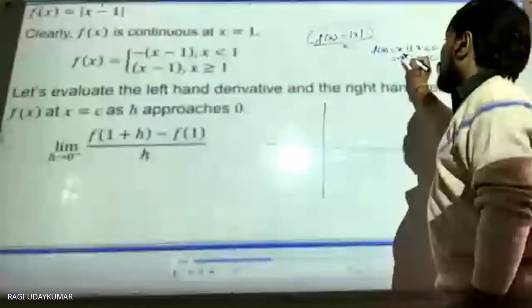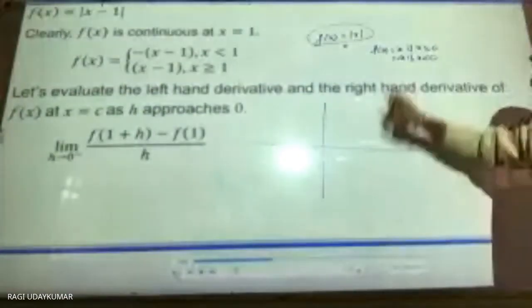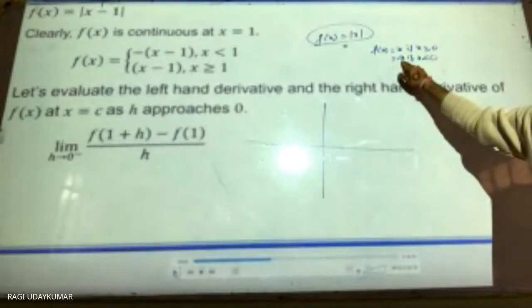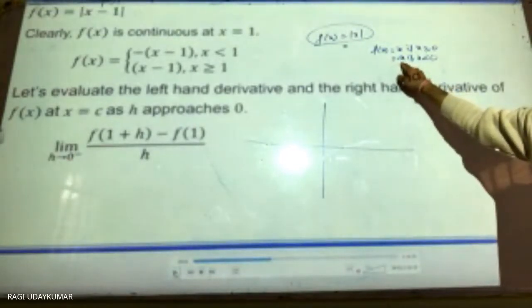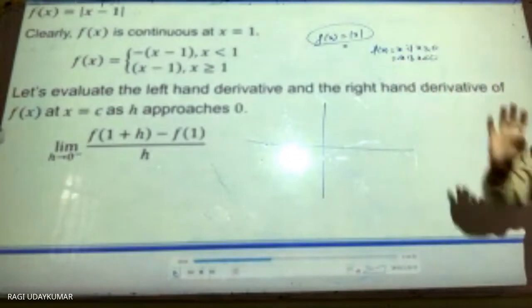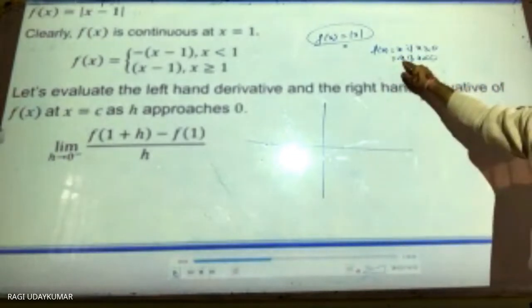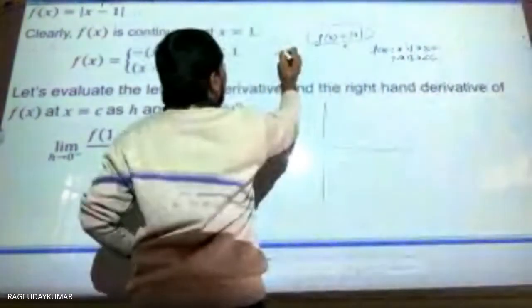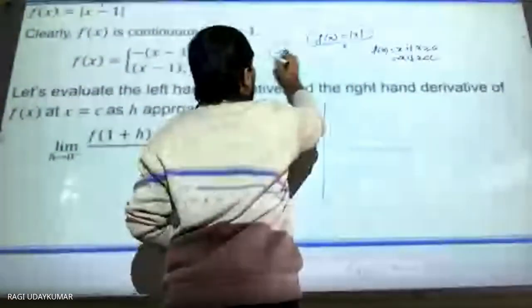Most students get confused at one point: sir, the modulus of any function should not be negative, no? But this is minus x, which is negative. I already told you, this is only a revision class. Let me ask one question to you: whether minus x is positive or negative.